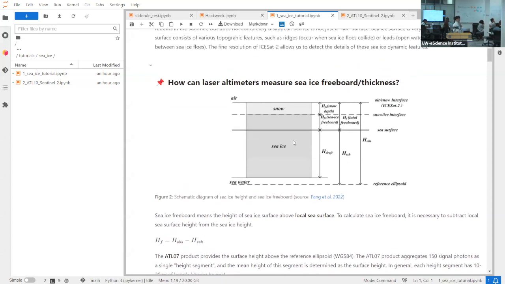Also, the ATL07 product provides a surface classification. It determines whether this signal is from sea ice or from seawater. Based on that ATL07 surface classification, the ATL10 product distinguishes these two different types of surfaces and calculates freeboard.